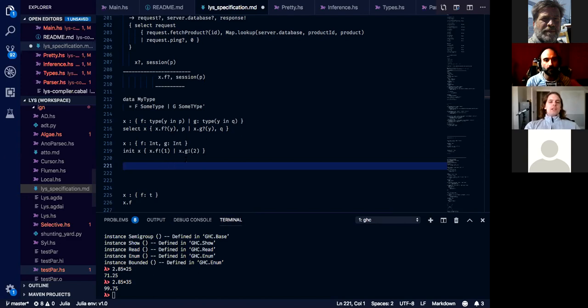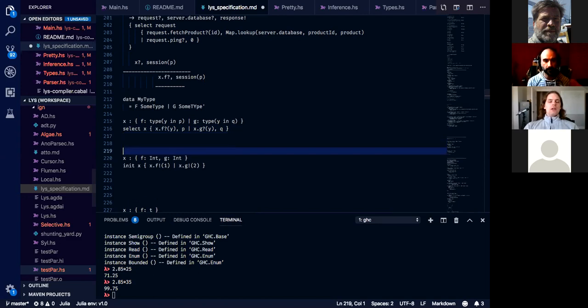But they're both the same in that they do all the fields, right? Yeah, I think my question was, select and init are similar in that they both do all of those fields. So in your two examples there, they'll both do F and G. Yeah, but select can only check for some types, and initialize can only check for product types, because you cannot initialize several fields of a sum type.